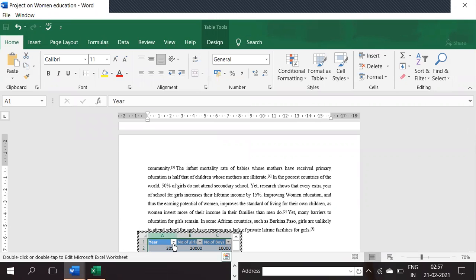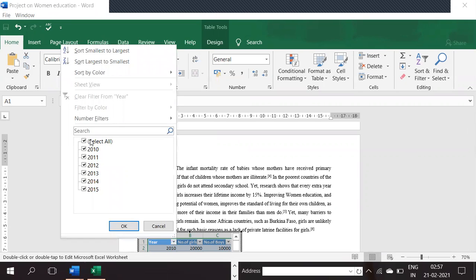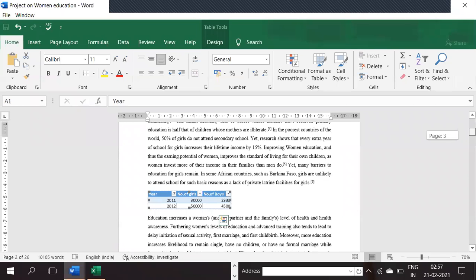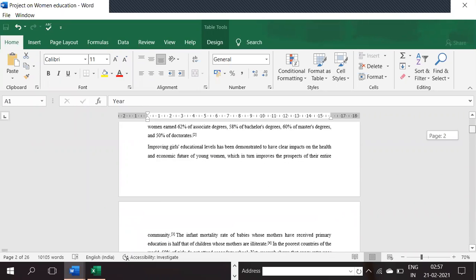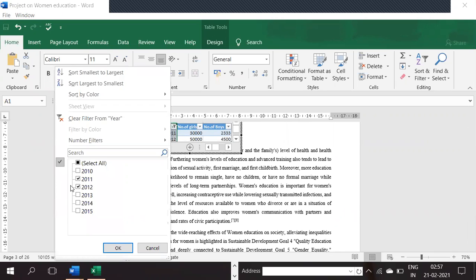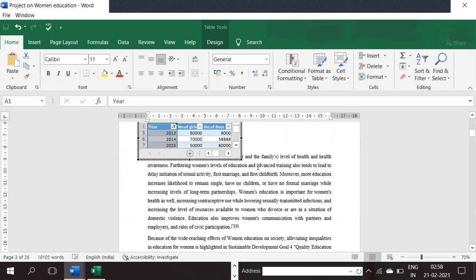So say if I want to filter, I don't want to show all the years in this particular table, so I can just click only two and show that information. See, I can do that. Or I want only 3 years, I can modify this. I want only the recent 3 years, I can do that. So I can use the options available in Excel by pasting my information as a worksheet or Excel sheet.